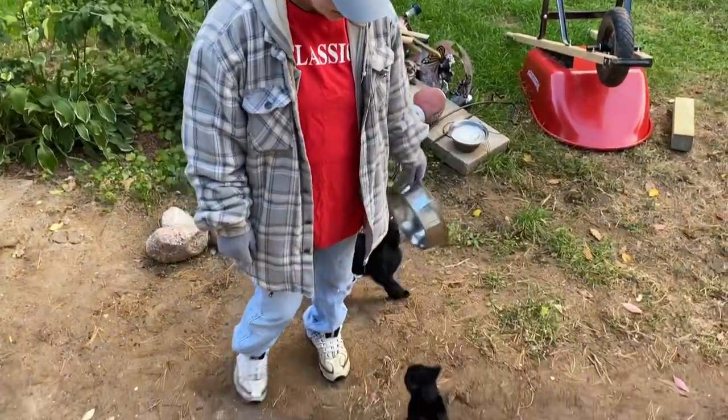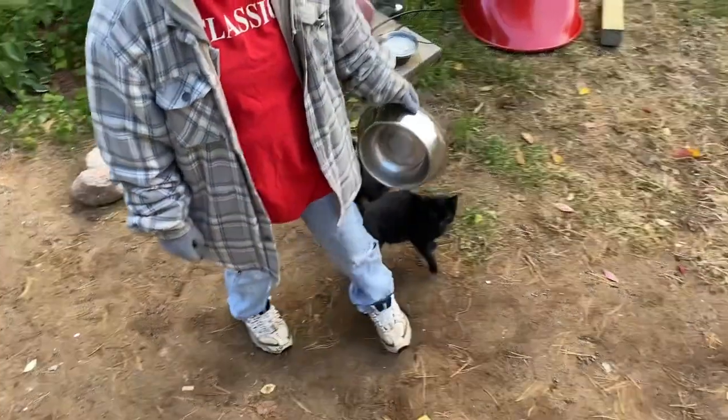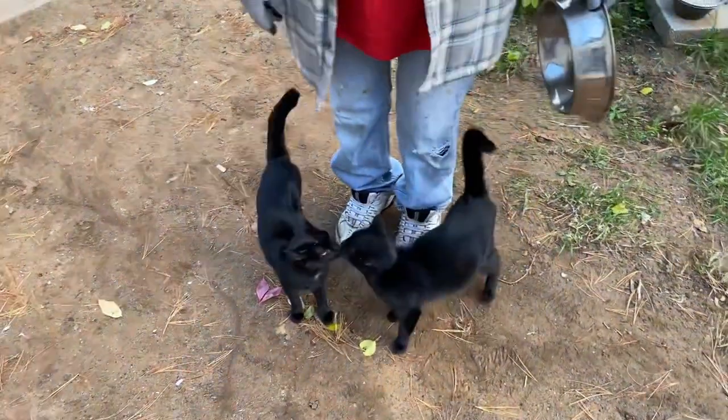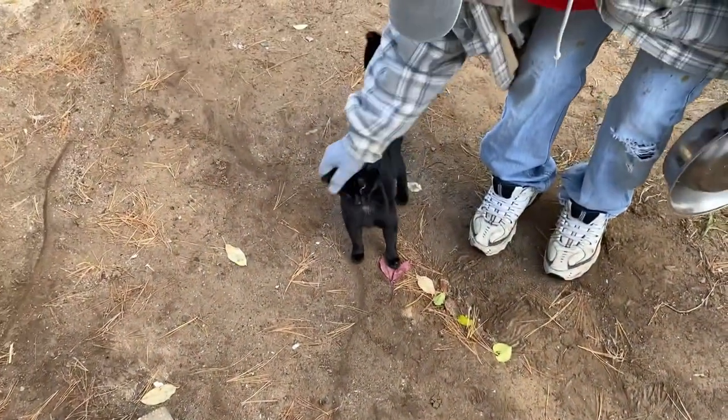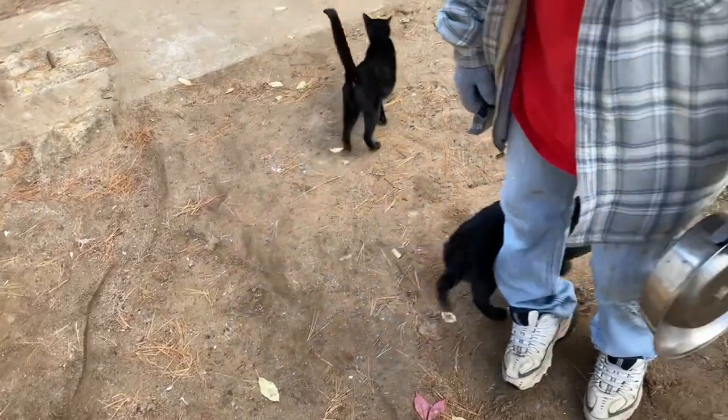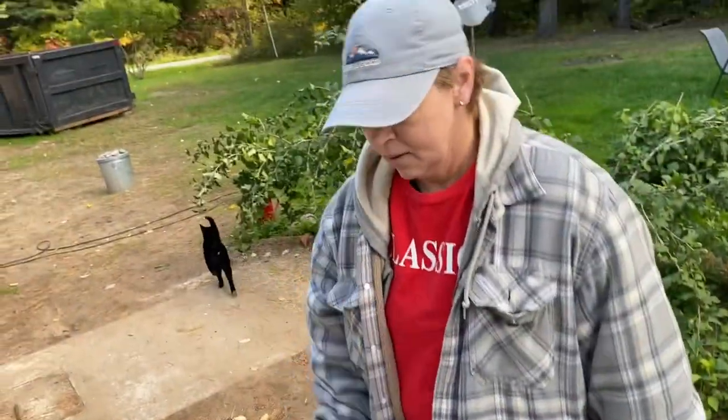Yeah, I started the video a little early only because I wanted to show the kitties off and how Mary feeds them every morning. They're all the yellow. Look at her, they just love her. One we call Crooked Tail because her tail's a little crooked. Yeah, she's got a bend in that tail. But they're pretty similar to Helper Helperton. They must be siblings, perhaps. So Mary's getting the food.